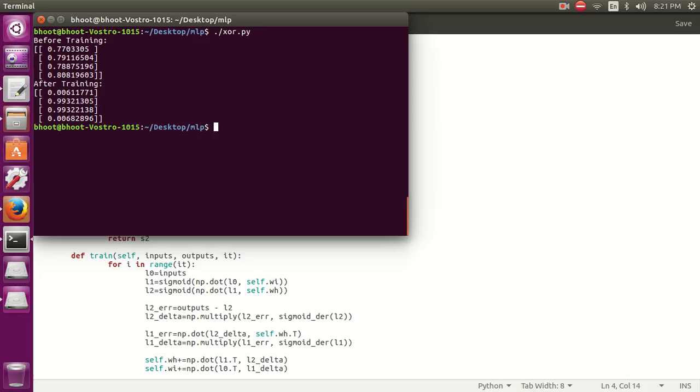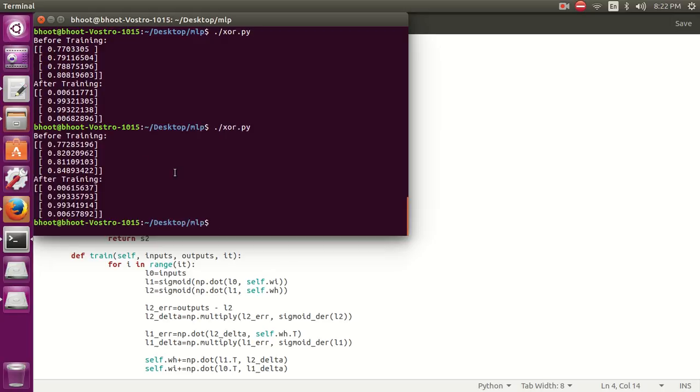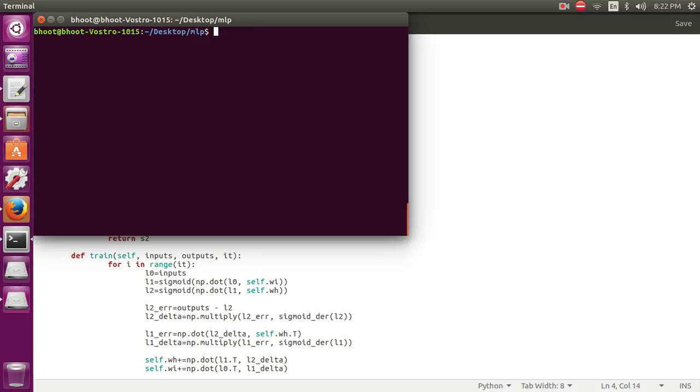It's a good practice to seed your random numbers. You will still be getting randomly distributed numbers, but they will be randomly distributed exactly the same way each time you train. So this means that every time you iterate you will get the same random numbers. Just see, we are getting the same random numbers every time. If I just print the weights, then I will get the same random values again.